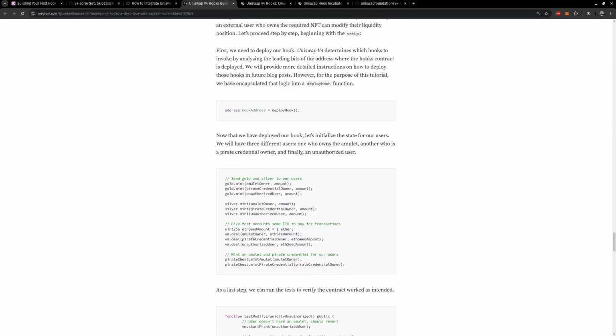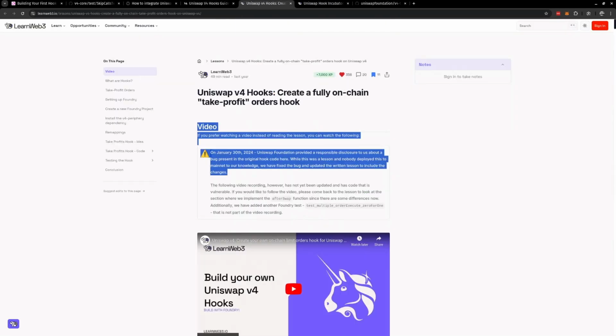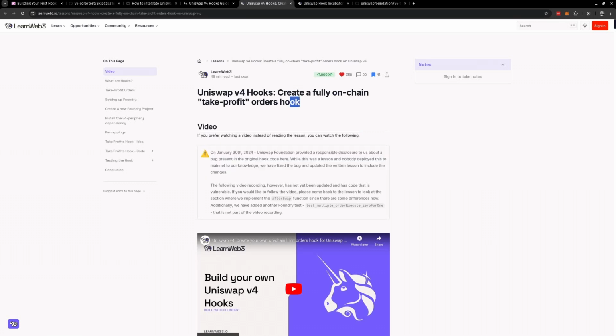I've tried it. Also, it's a little bit too high level. Like this one, create fully on-chain take profit orders hook. Okay, man, you want to do these high level hooks, but before you reach this complexity, let's start with something simple, like a simple hello world in hooks.